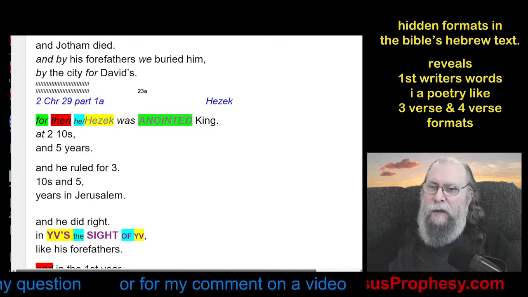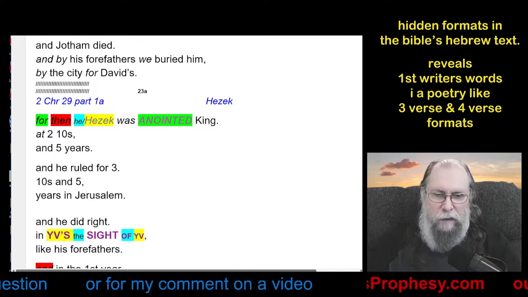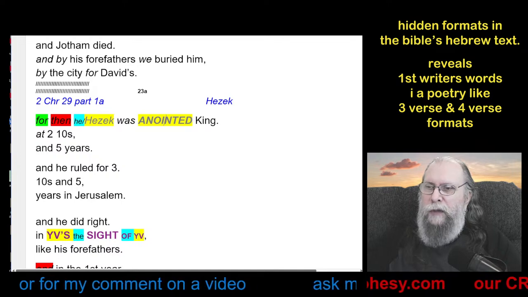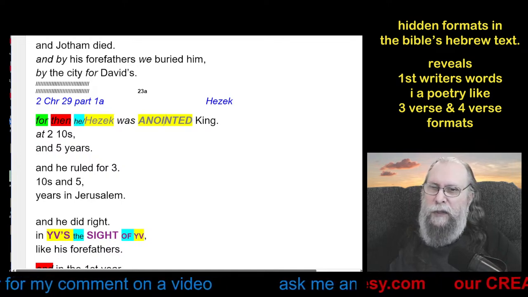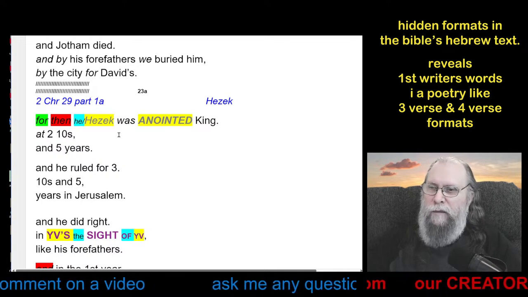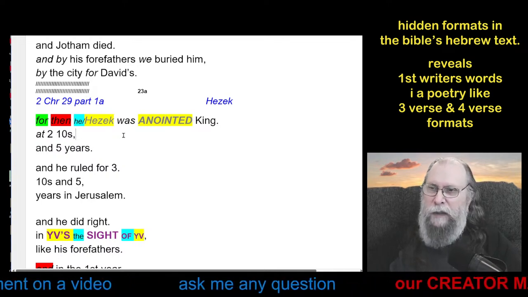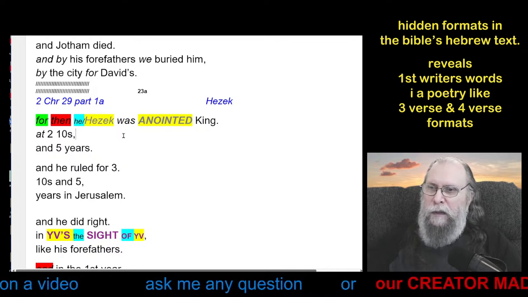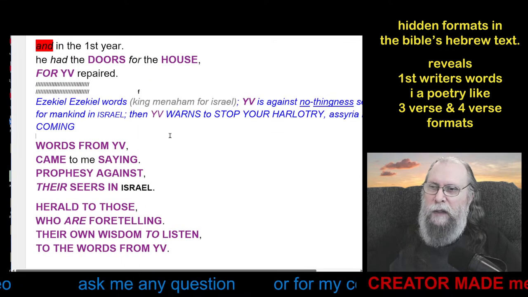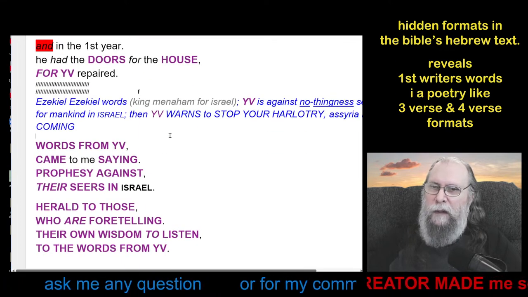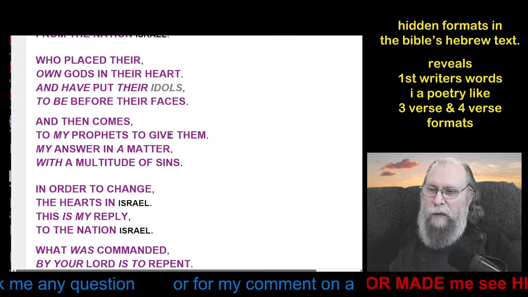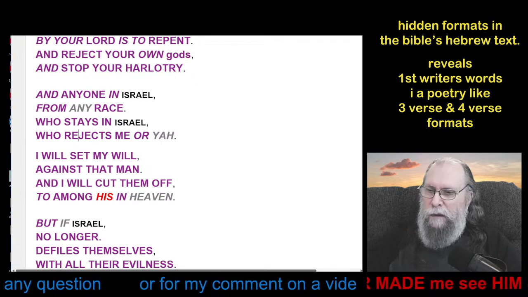Since I added the word anointed, it should have been in yellow. Changed the word he to understand the king at this time, because these are the numbers that are fitting for the king, Ezekiel. So this is getting almost to the time where Israel, the nation, is going to be taken into captivity. So I'm getting pretty far in the text here.